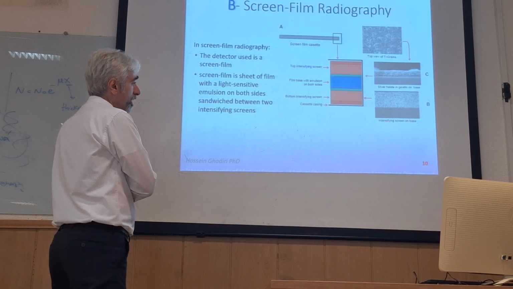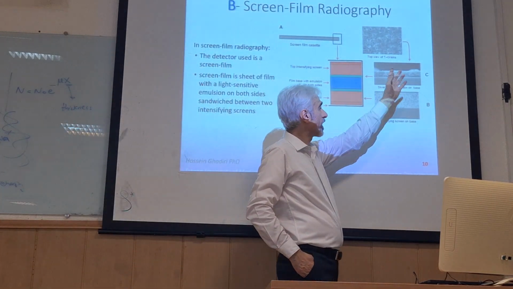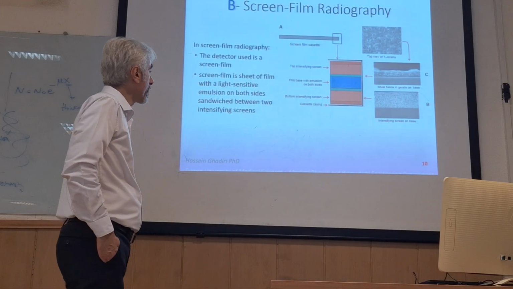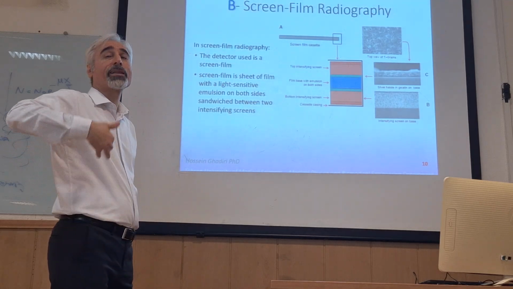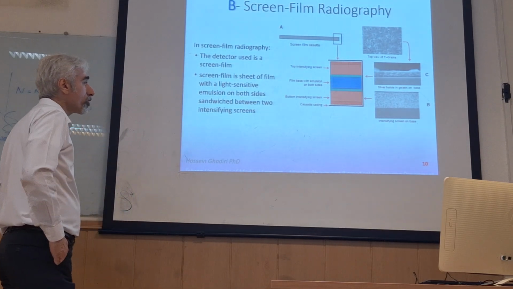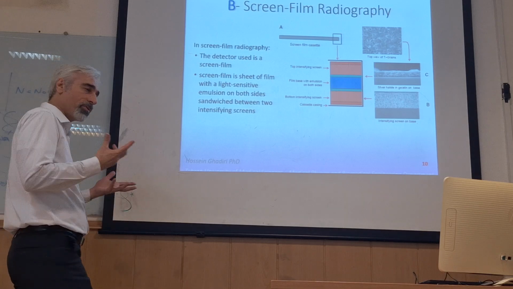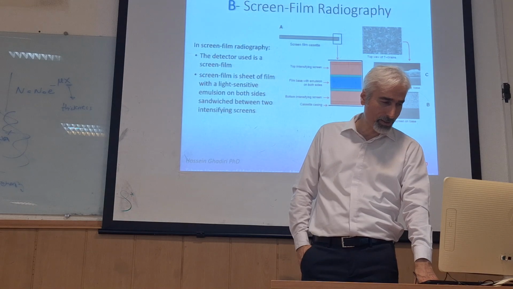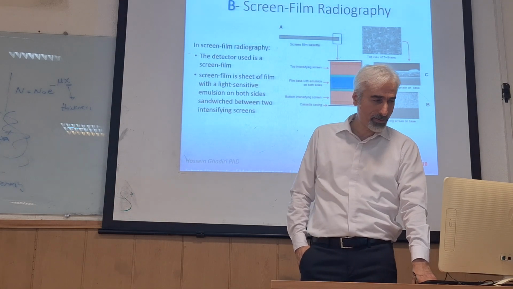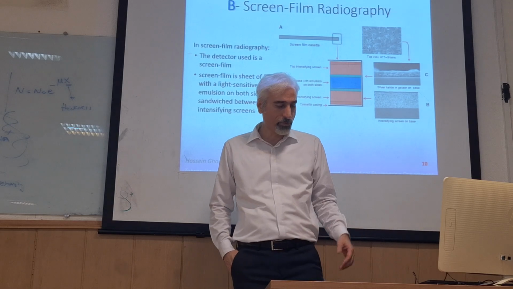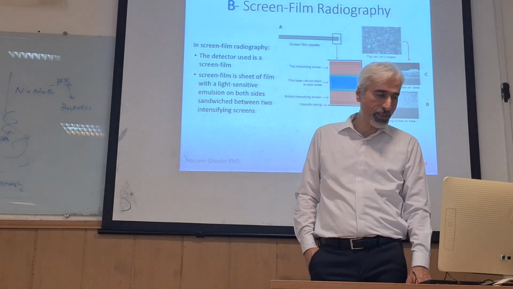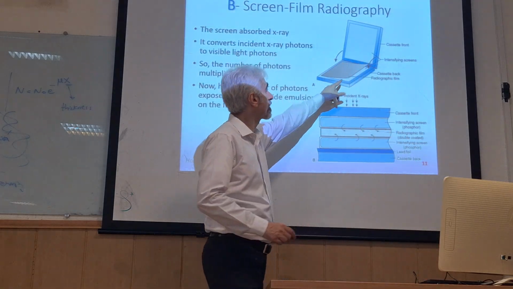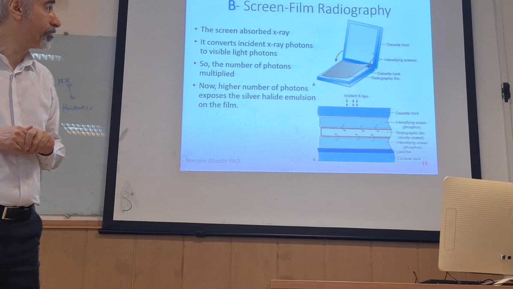Different kinds of silver halide and very high technology methods of intensifying and amplifying the number of photons, increasing the sensitivity, a very long history of technology improvement and development in the screen film. But at the moment, I can say that the screen film history is going to be finished and the digital era is coming. It's the cassette which is normally used in the screen film method.